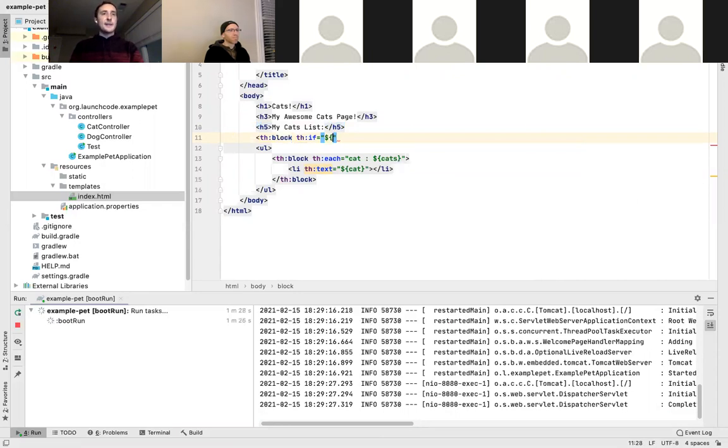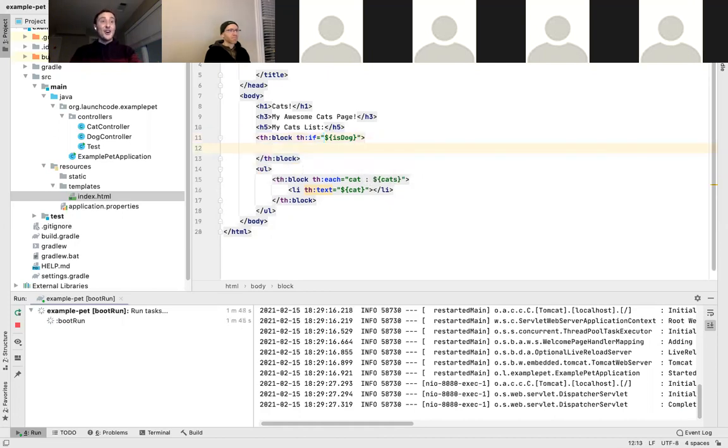Say, what if I passed in, oh, I don't even know. Let's say our cats, or what is dog, or something like that, an is dog Boolean into our attributes. So if it is a dog, then you're gonna say a very mean greeting saying, what are you doing here? Because this is for cats only, right? Cats only in this page.